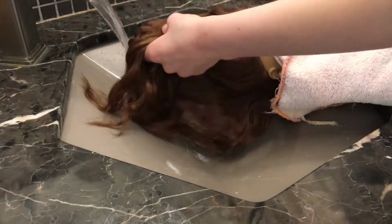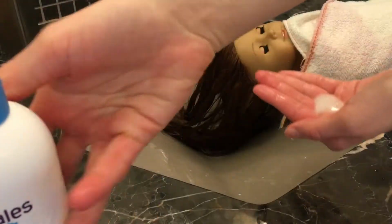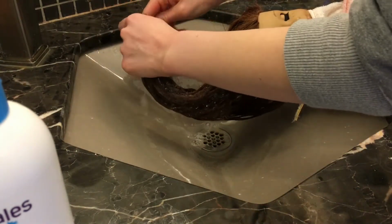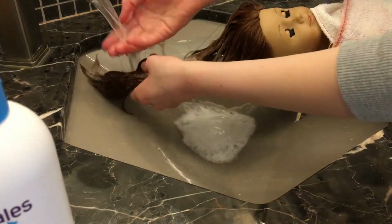Alright, our next step is to wash the doll's hair, and I'm just using some detangling shampoo and conditioner. So you're going to want to get the doll's hair nice and wet, but try not to get too much on the roots, because then the wig might fall off and the glue could come loose. Then I'm just putting some shampoo in her hair, and I'm going to let that sit for a few minutes, and then we're going to wash it out, as you see here.